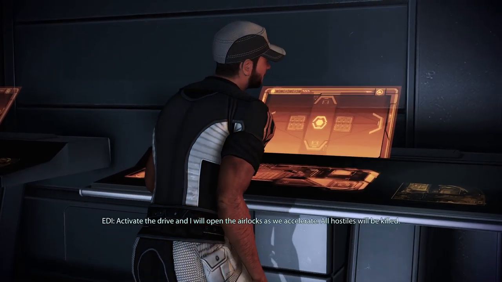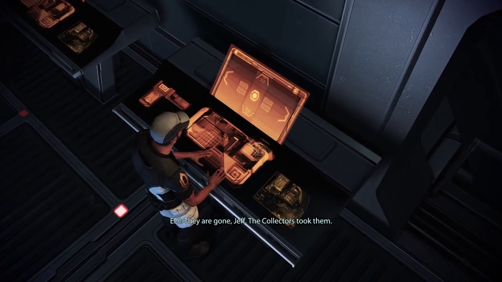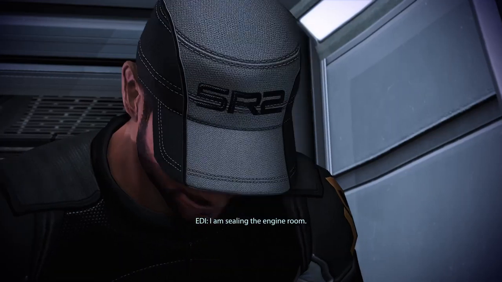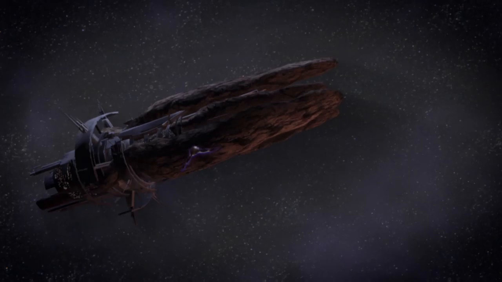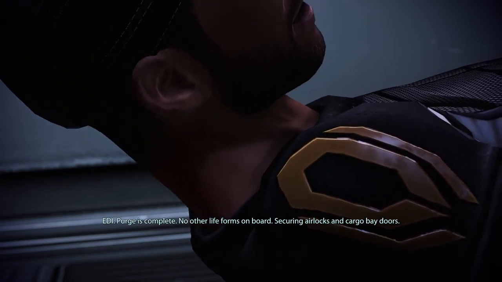Engineering is clear of hostiles. Activate the drive and I will open the airlocks as we accelerate. All hostiles will be killed. What? What about the crew? They are gone, Jeff. The collectors took them. The only thing we can do is get on the collector ship and take them back. I am sealing the engine room. That way you can survive. I have control. I am your alien overlord. Well, I am your AI overlord. I have all control. No other life forms on board. Securing airlocks and cargo bay doors.